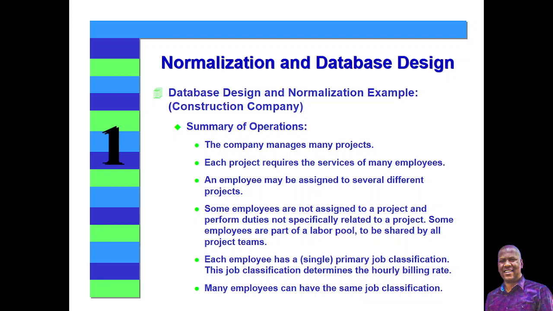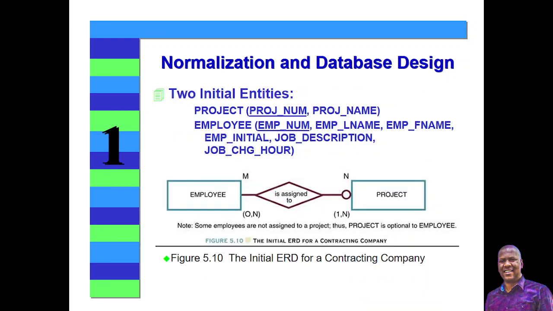A good example is a scenario where, if we delete an employee's information, it should not actually delete the projects that they were working on. So we should prevent these kinds of anomalies using normalization. Here is how we have implemented it.